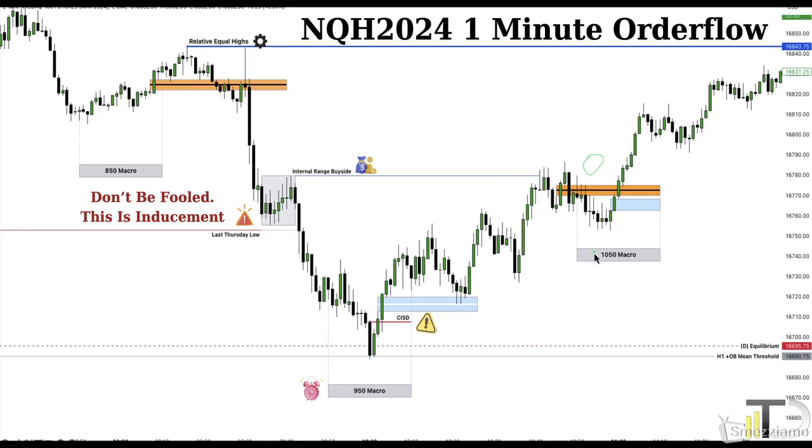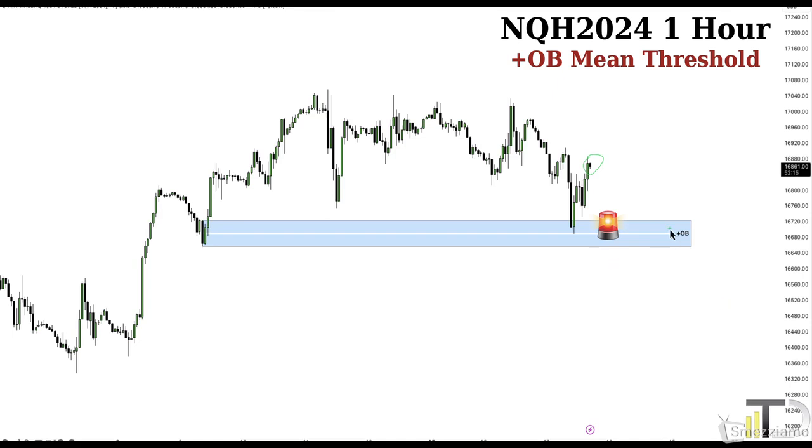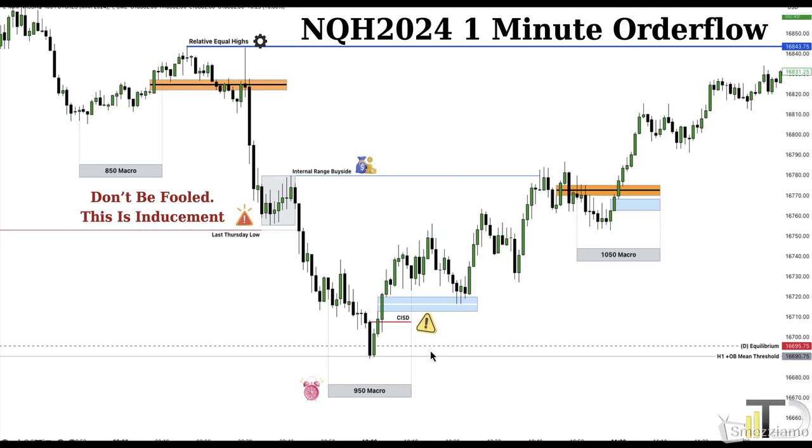And so you see this one is the order block and this one is the mean of the order block. Now exactly this is the point here, the mean of the order block, right? So literally to the tick here, maybe just 1 tick lower. When the price started to come down, this is a relative equal high. So this is a pool of liquidity getting built here. Then there was this back and forth, some liquidity built here, then came down, delivered to where? Right to the mean of this order block, the 1 hour that we just saw in the earlier slide.